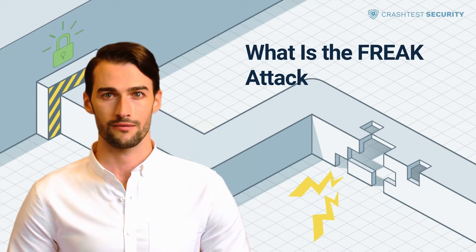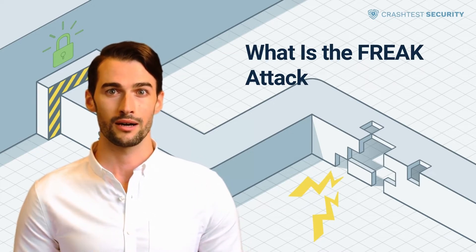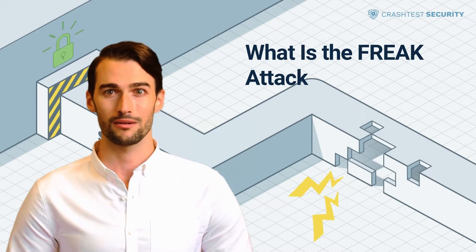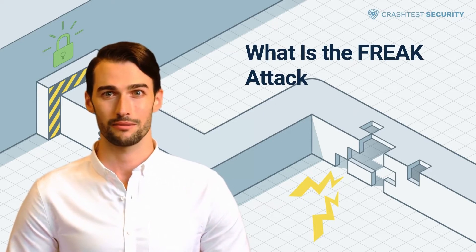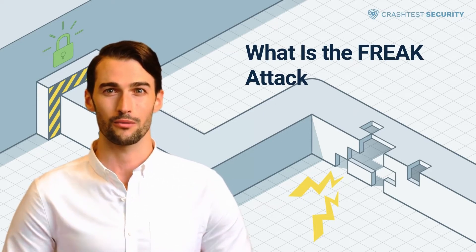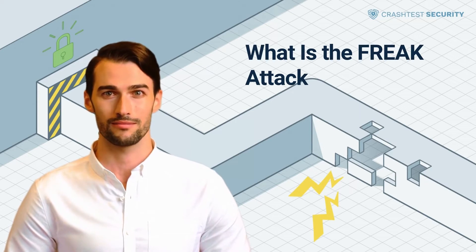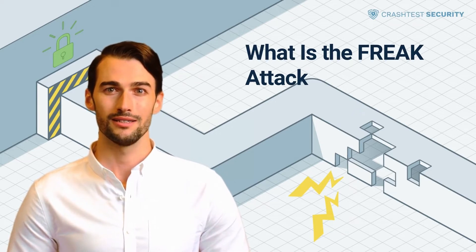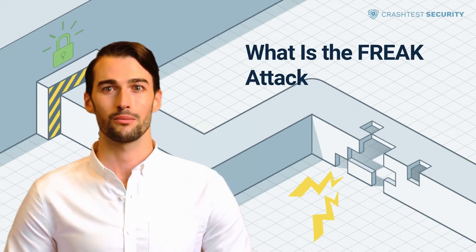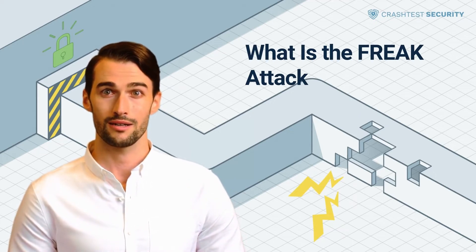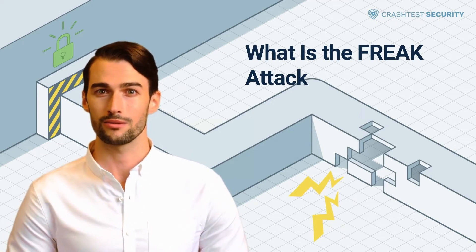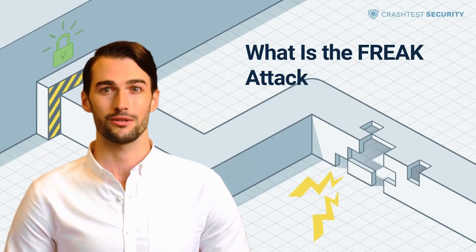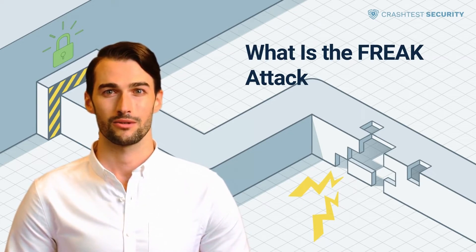How do Freak Vulnerabilities work? The Freak Vulnerability allows hackers to access a website's private key by intercepting HTTPS connections between clients and vulnerable servers. This means they can decrypt login cookies, passwords, credit card information, and other sensitive data from HTTPS connections. The reason for the weakness is that the client is forced to use an export-grade key, or 512-bit export RSA key, which is much easier to track and break than present-day encryption standards, practically jeopardizing secure connections.